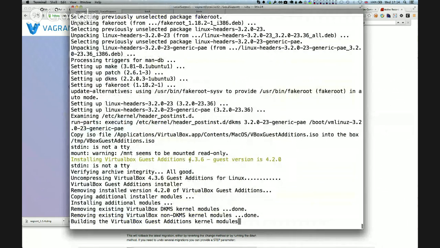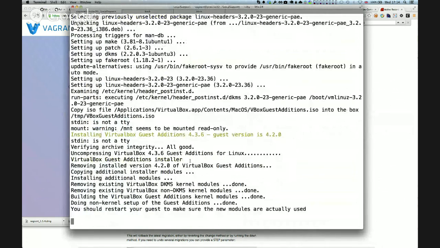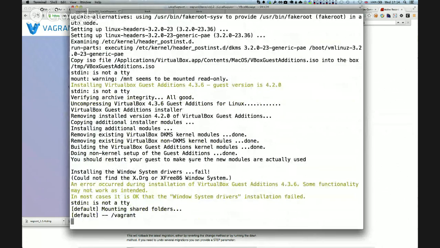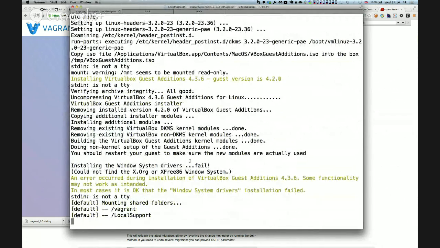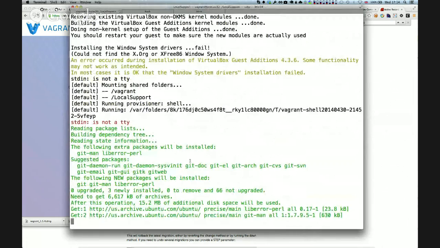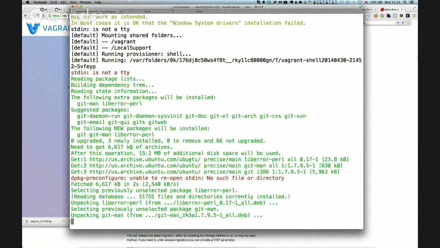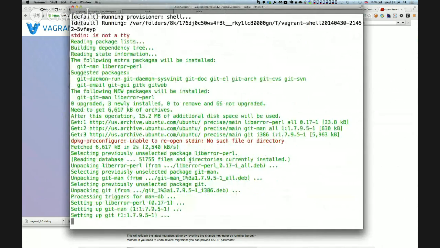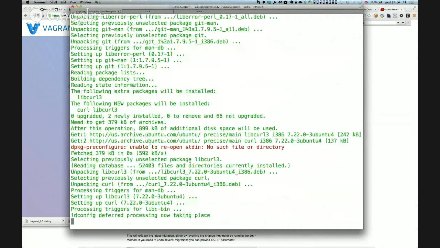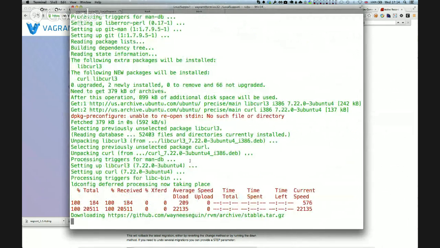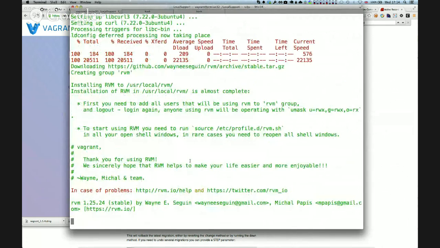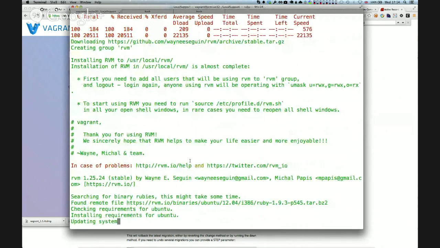So this is in the long period here of, now will this start trying to, I'm not sure if this is still doing the Ubuntu configure. Now it's going into RVM. So this is kind of like, John, are you back?